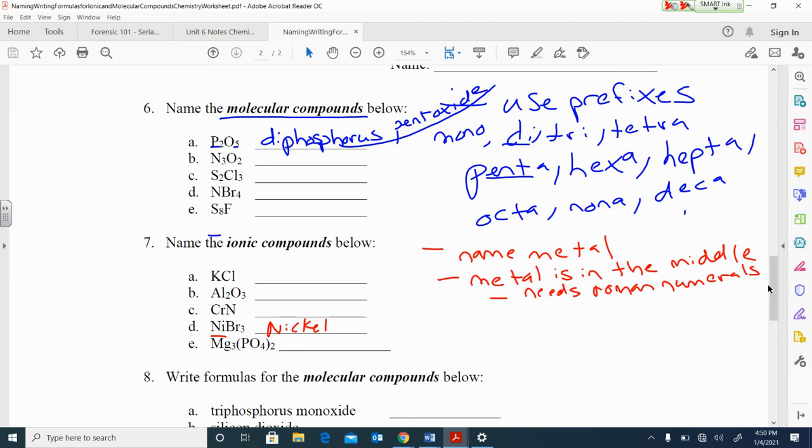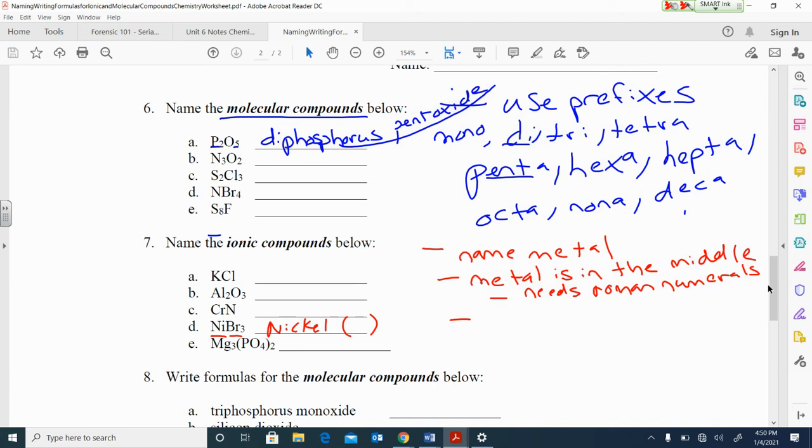Okay, but this one, nickel, where's nickel? Nickel is in the middle. It's a metal in the middle. It's not in the first two columns. I am going to have to figure out its charge. So I'm going to leave parentheses here, ready to write its charge. I don't know it yet. That's the whole point of why I have to write the Roman numerals, is I don't know its charge until I figure it out. So how do I figure it out is with my second element.